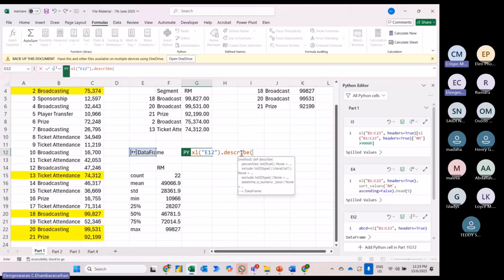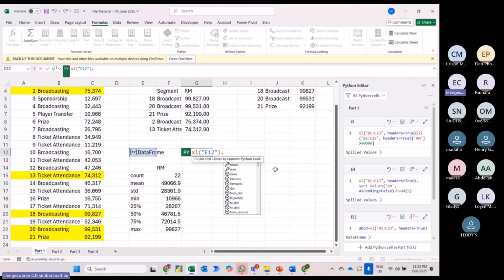But of course you can put your cursor over here, and it will show you what it includes. That means it includes the percentiles, the list, the literal, and so on. If I put here maybe head, and I put my cursor over here, eventually it will show you what head means. Head means the top data, the first 3 rows, and so on. So this is the only argument that you can refer to. So Crispo, did I answer your question? Yeah, true.